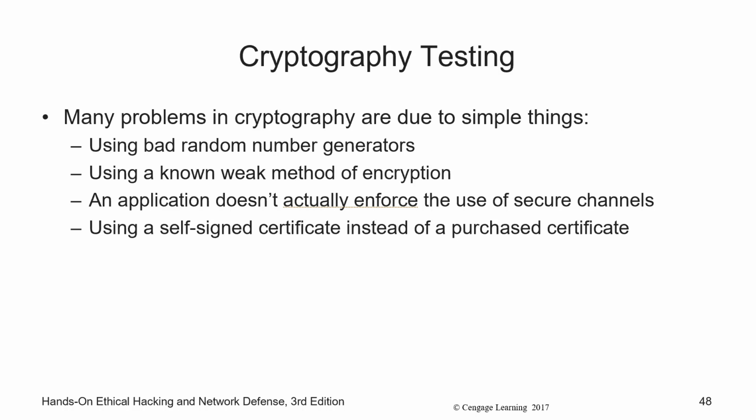1/1/1970 is the initial time period. How many ticks from 1/1/1970? And then that is passed into a function, and that function gives you a random number. But if I am able to figure out what mathematical function you use to generate that random number, or I can simulate the period of time, for instance, let's say you generated user passwords, and I can figure out that you were using Microsoft's random number generator as part of .NET, and I know your server, I know the exact time down to the millisecond that your server generated that number, I can generate that initial password for another user again. So again, we both have access to the same function. I just need to know what function you use.